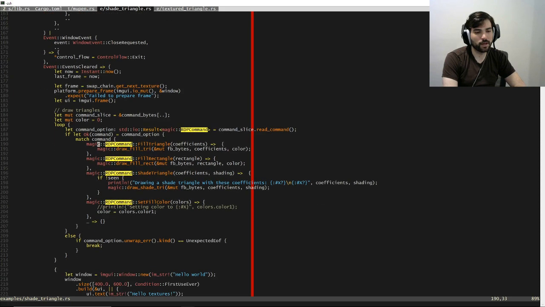And I think really just this loop needs a self, because then we can take the image reference out of the command and turn it into bytes, and then pass it into our draw texture triangle right here. So eventually we're going to want this main loop to be part of the RDP struct probably. We're going to have to flatten this out at some point as well, but for now, it should be fine.